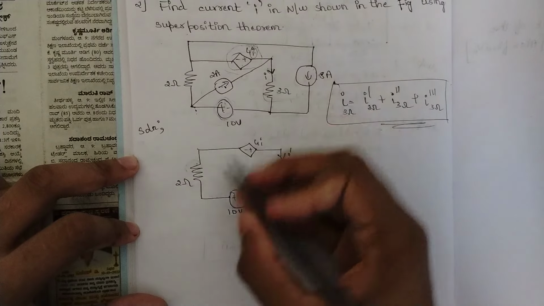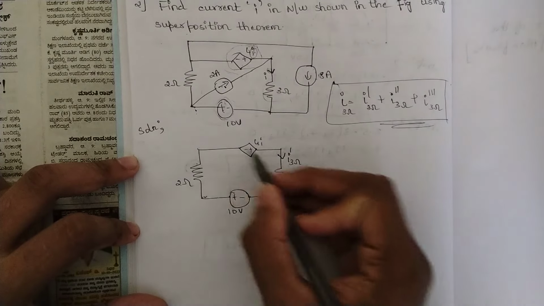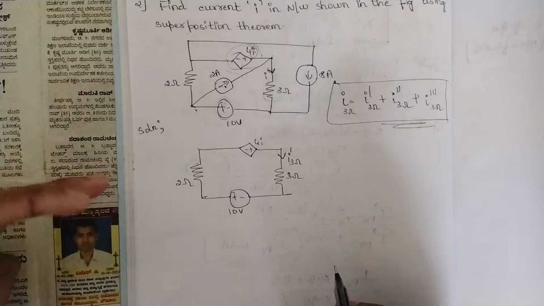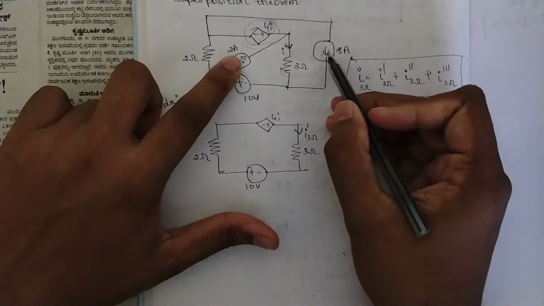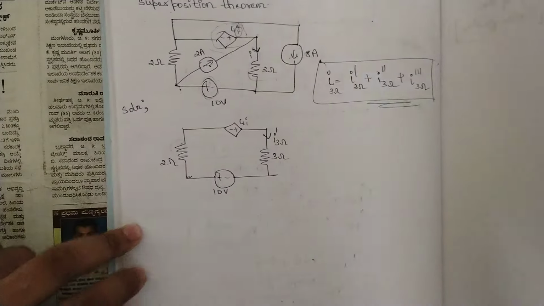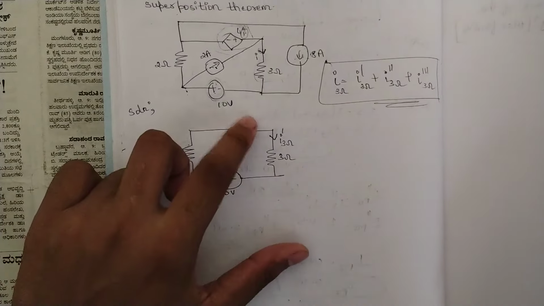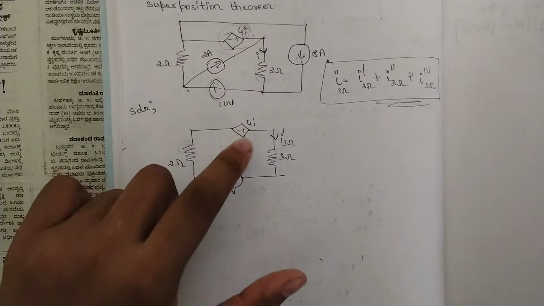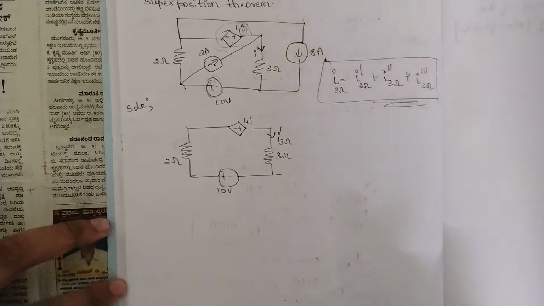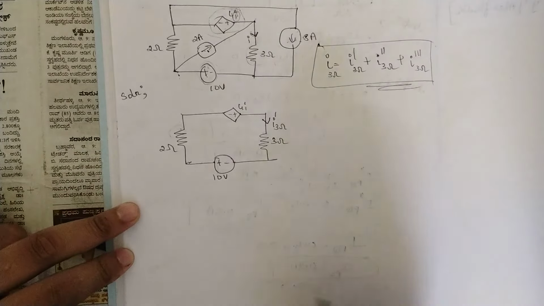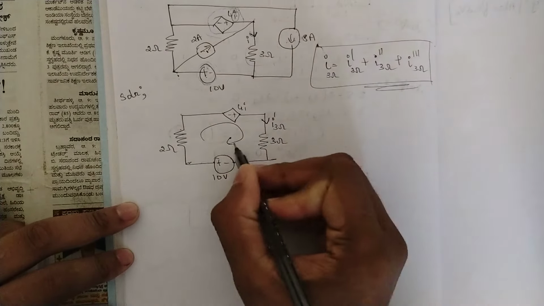If we had a voltage source, we would have this one line and these two would be separate loops now, right? So in this case, we have made an open circuit. Two of the current sources we have completely eliminated, and kept only one source at a time. And I've told you this dependent source you should be keeping as it is. In the superposition theorem, we should not be eliminating the dependent source. Okay. So here we have only one single loop.